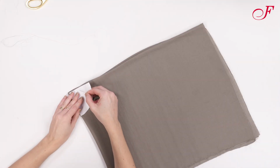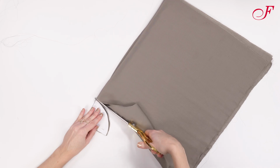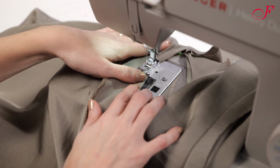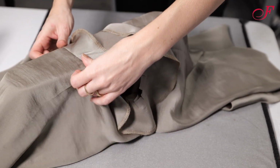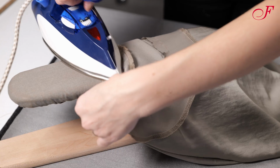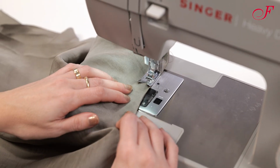Using the paper pattern again, I cut a circle in the center of my fabric rectangle folded in 4. This will be the neckline opening. I place the facing on the opening and stitch the edges together. Then I notch the seam allowances, press the facing folded toward the inside, and top stitch around the neck edge.